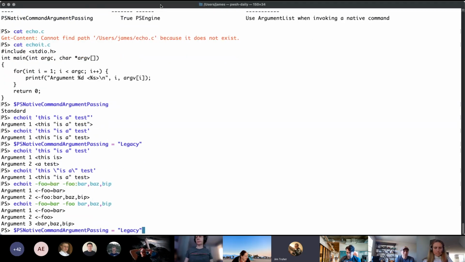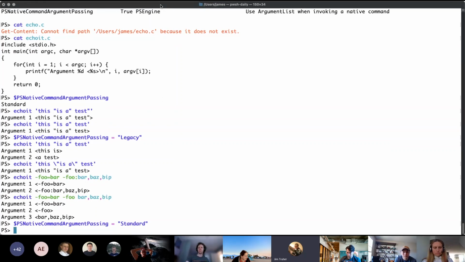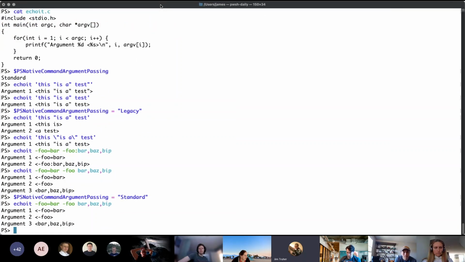Now, if I turn on standard, some things we didn't want to change because they're essentially the correct behavior. So, for example, this is supported completely and works just well.